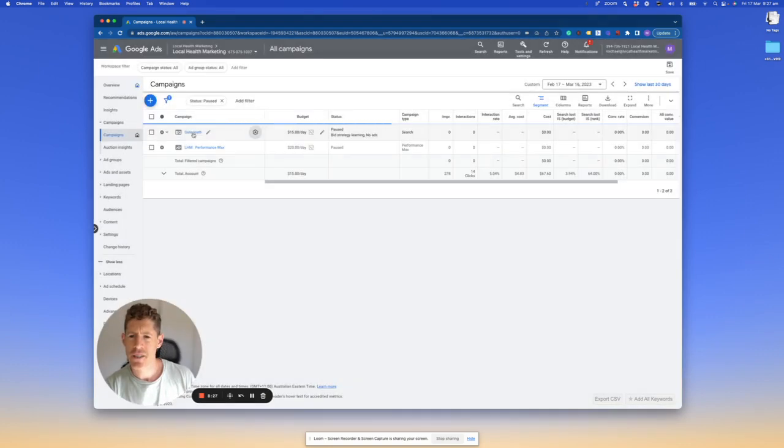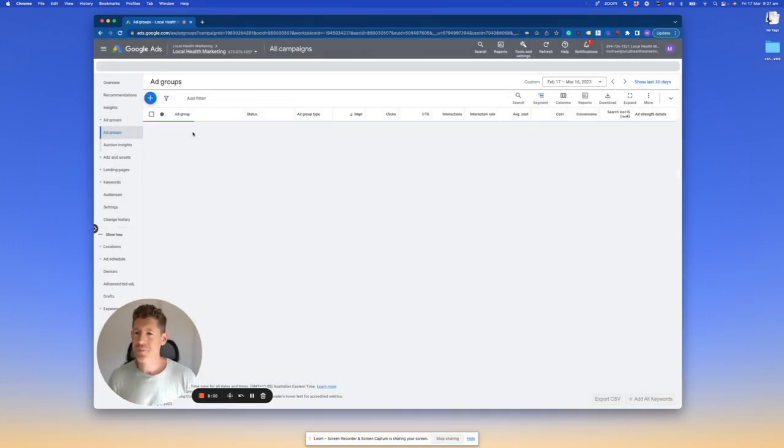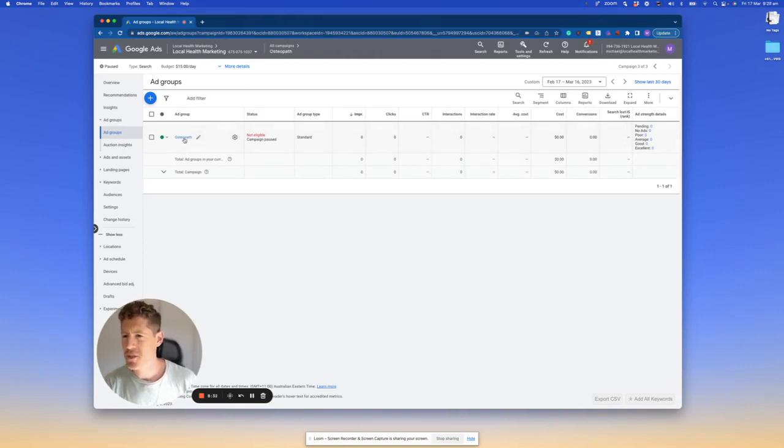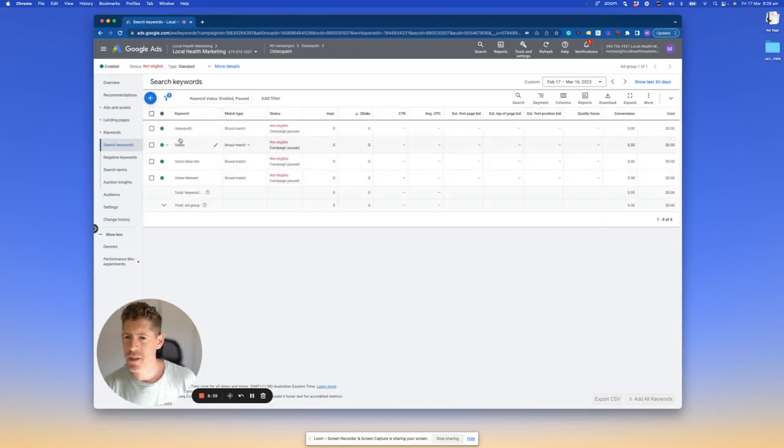The next big thing I see, once the settings are all in place and we have our basics, I've only got one ad group in here, but I'm just going to jump into this osteopath campaign here. So this is the biggest mistake I see. We've got our 4 keywords in here, and you look at this match type, broad match. What happens here is, basically, with broad match we're telling Google to bid on anything that includes osteopath, or might not even include the word osteopath, but is related to osteopath. We want you to just bid on that keyword.